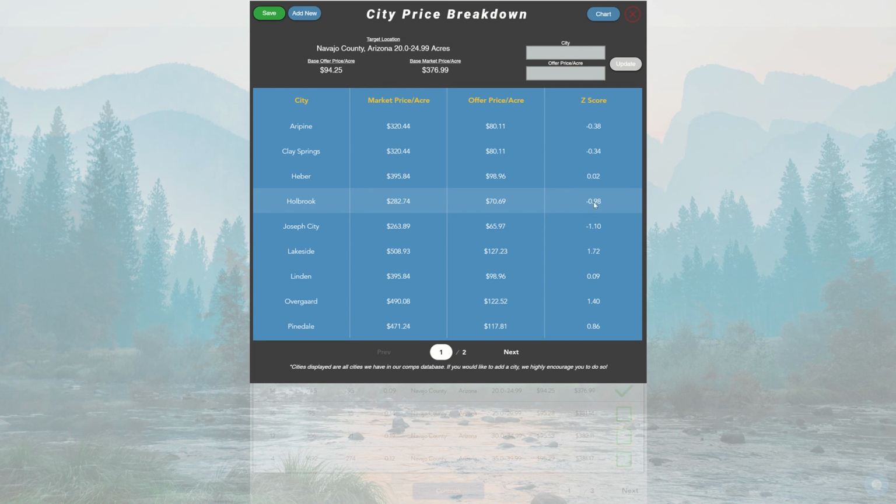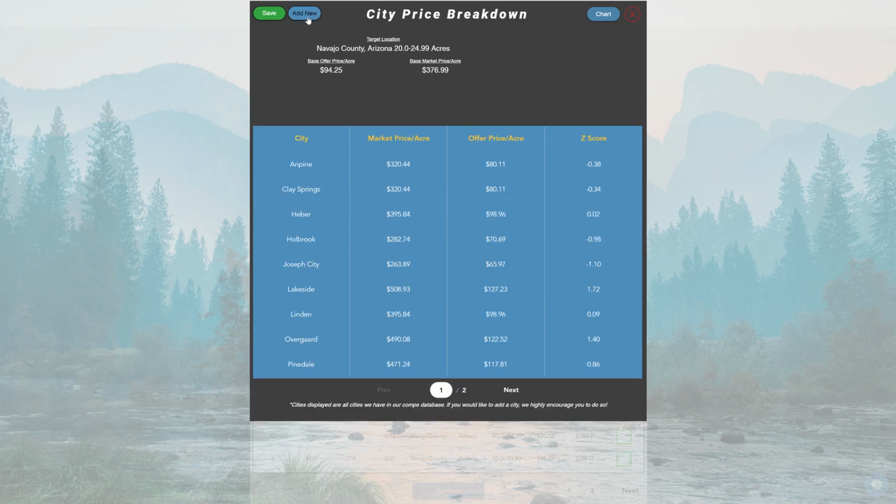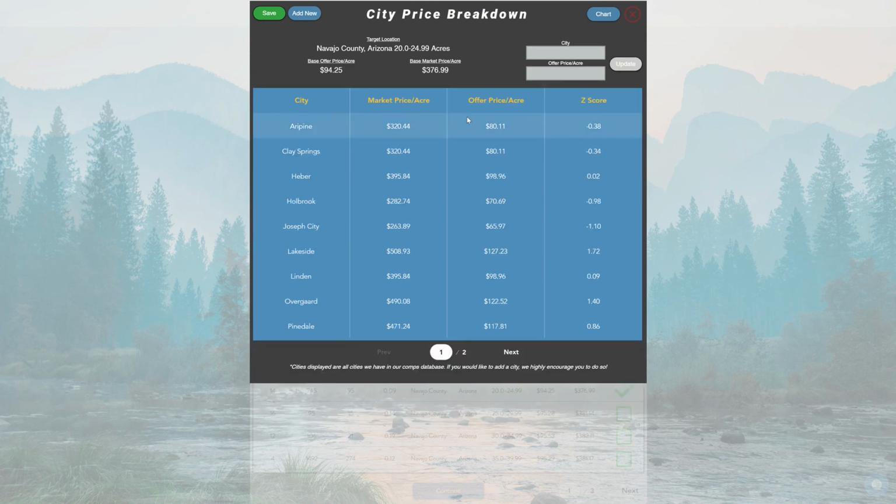And if I did find a city that I don't see in this list, but you wanted to add it, all you need to do is come up to this add button right here, and then you type in the city that you want to see. So I'm just going to do a test city and then put in the actual offer price, let's say 432. You can put that in there, and if that's a city you wanted to add, all you need to do is click add, and it'll actually be populated in this data table here. So for this example, I'm not going to do that, but that's exactly what you would do.